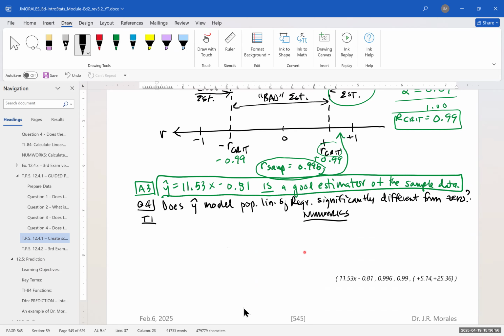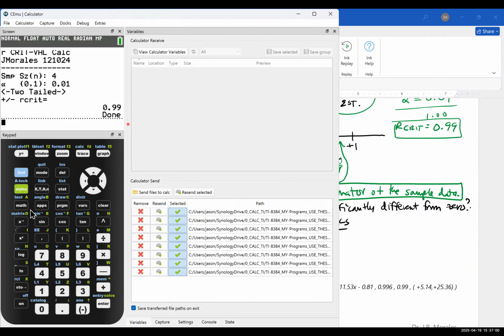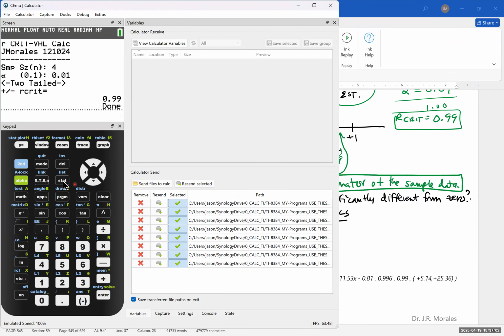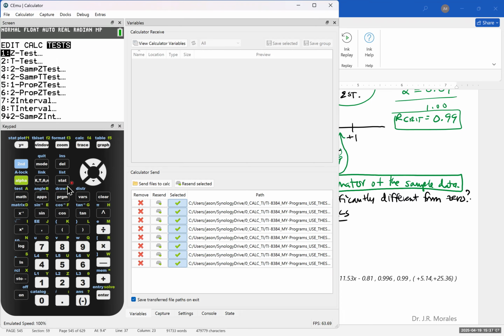and we'll look at the NumWorks calculator. So with Texas Instruments, we need to go back to our statistical tests. So stat button, tests menu. And then the second to the last one should be LinRegTInt.